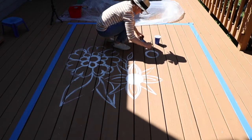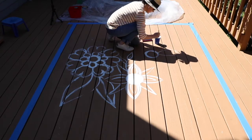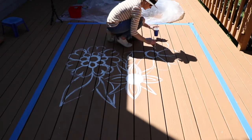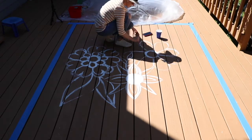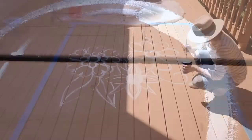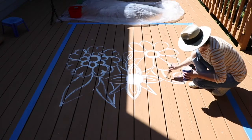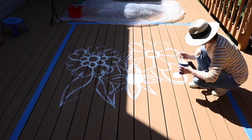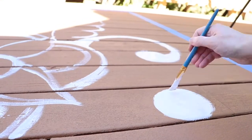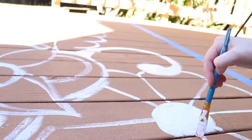This particular floor rug is going to be shades of blue. So I picked three or four shades of blue, and then I like mixing other shades just to get lighter and darker versions. But for me, I don't care about the brand. I don't have something particular I use. I just head to my local home improvement store and have them mix me up the colors that I'm looking for my deck paintings or those outdoor murals and paintings.